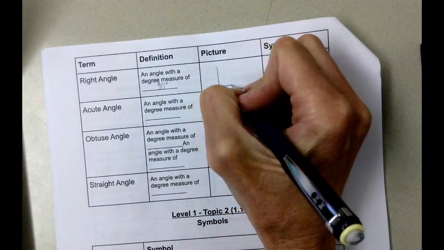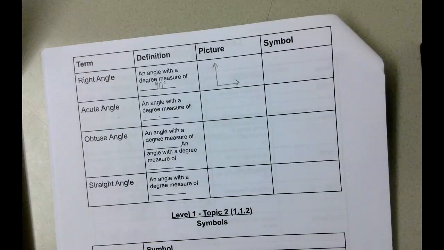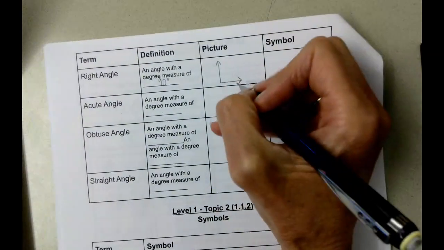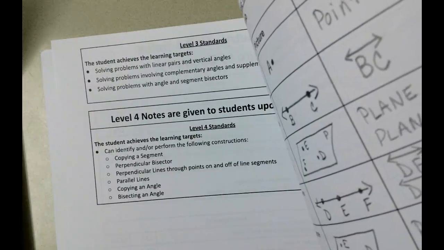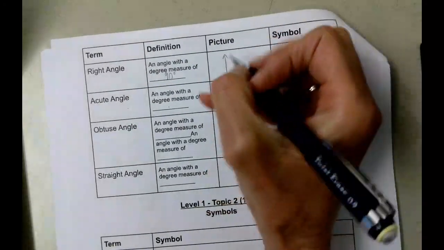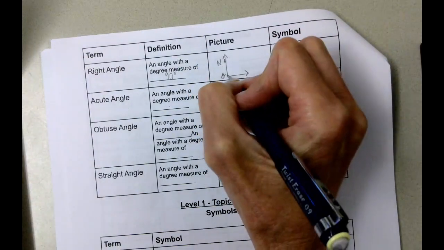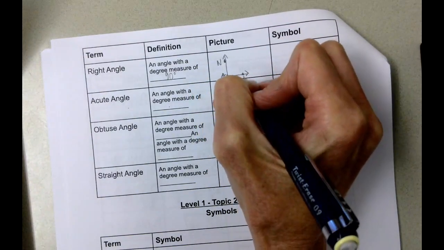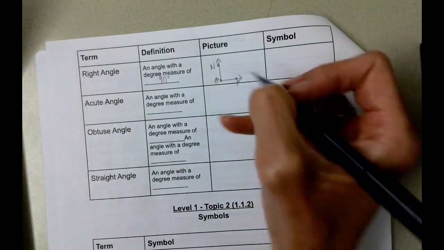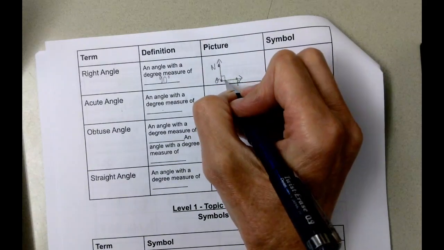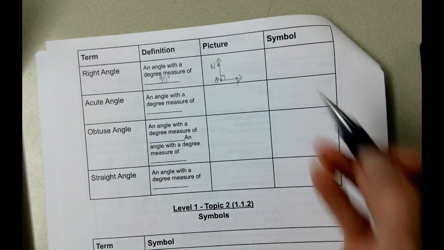And when we draw a picture here, let's label it. Let me look on the previous page here. We did KLM. So let's do angle NOP. O will be the vertex. But when we are talking about a right angle, what we do is we put a box in the corner. So I think it's easier for me to do the symbol there than over here.